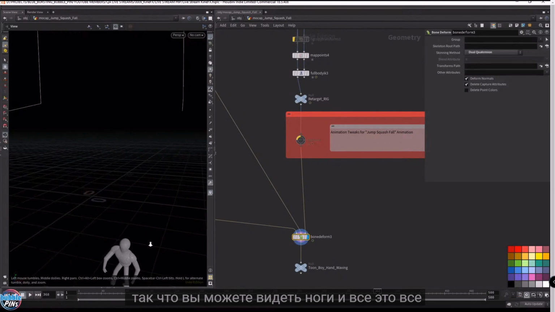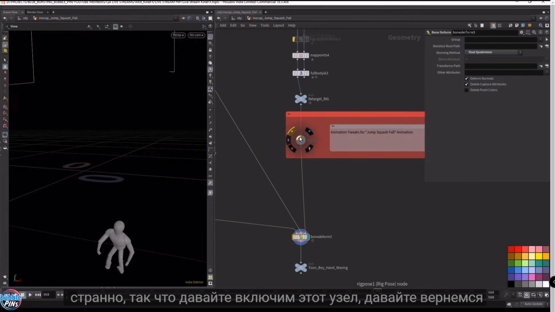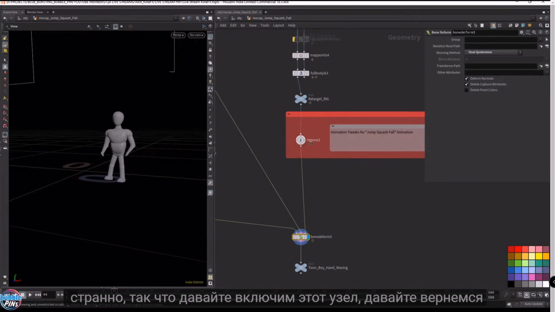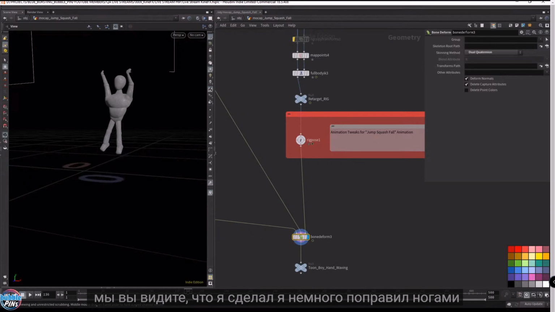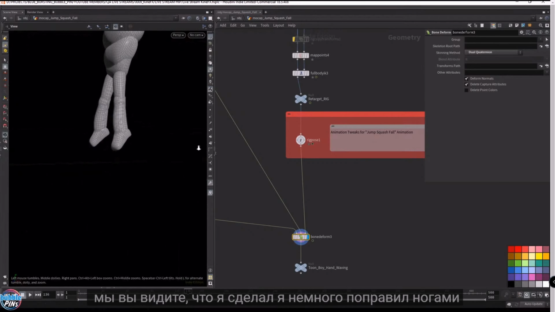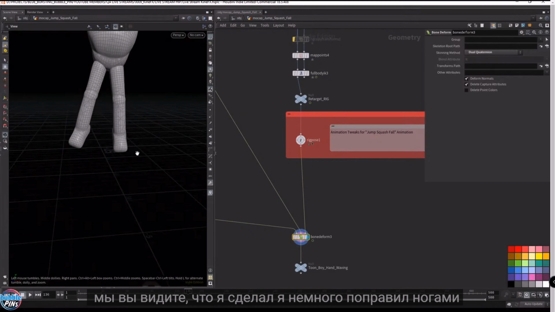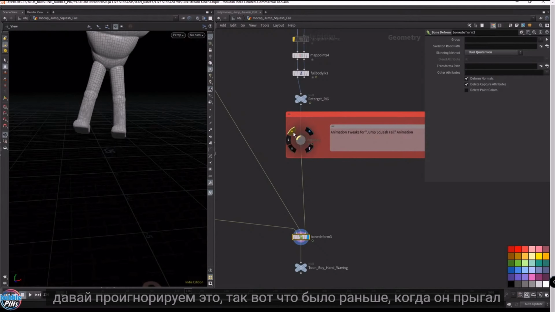It's all weird. So let's enable this node. Let's go back. You can see what I've done. I fixed it up a little bit with the feet. That's what it was before when it was jumping up, so that wasn't really selling the look.